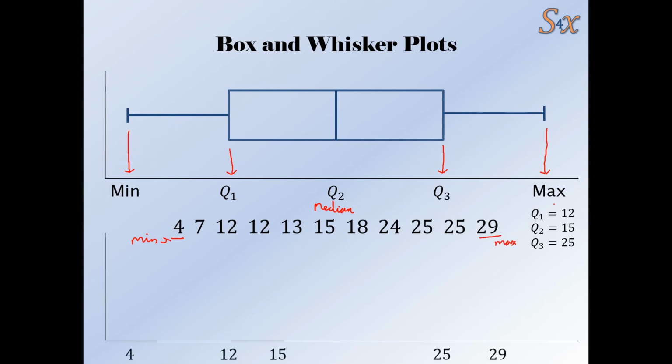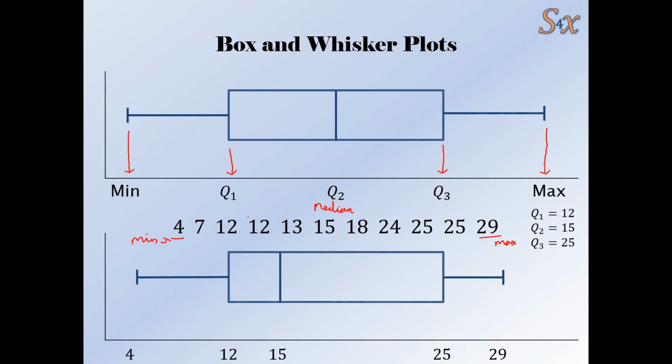So we can represent all of that on a box plot. And it looks something like this. The whiskers show the minimum and the maximum. So I've written in 4 there for the minimum, 29 for the maximum. The median is that middle line, so it's 15, and the quartiles are 12 and 25. So we can see from this a few interesting bits and pieces about our data. For instance, we can see the minimum is quite far below the box, isn't it, compared to the maximum? The maximum is only slightly off the end of the box, so it means there's probably not very much data up there, where there's quite a long line down here. It means the minimum is quite spread out. That side of the data is quite spread out.